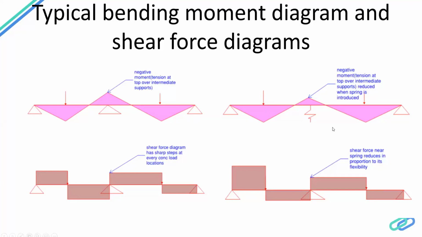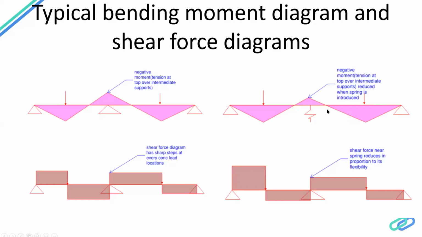And this moment over here, the magnitude of the positive moment here actually increases compared to this one here, because that load is now being redistributed to these supports and these spans. So that's what happens here, and this is important in real life, because if you have considered the structure to the left, you have overestimated the negative moment that the member is seeing over the support, but then the positive moment here is kind of underestimated.